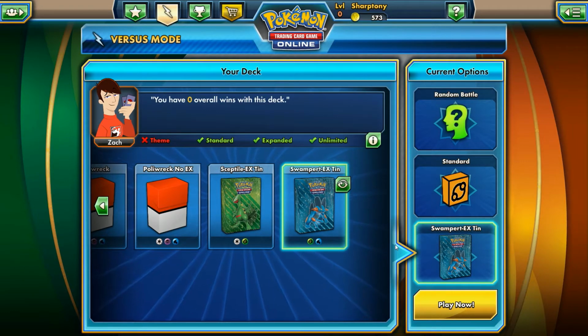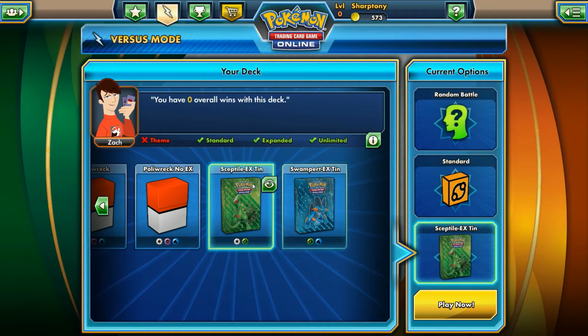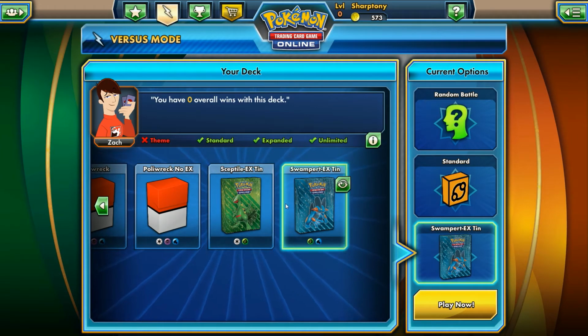You may be asking, what is a tin, and how do I get one of these? You could purchase these online or at stores, and in these tins they come with a code card that is redeemable on the Pokemon Trading Card Game Online for a 60 card deck that is playable in any format. And generally the decks can range from anywhere from really good to really bad.